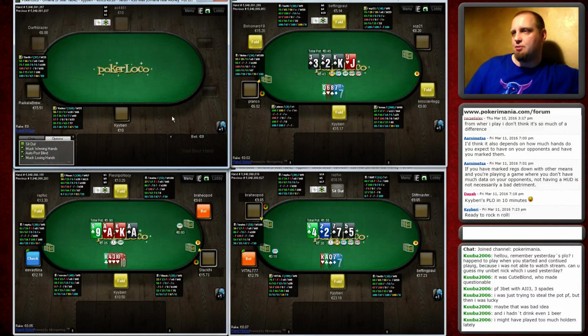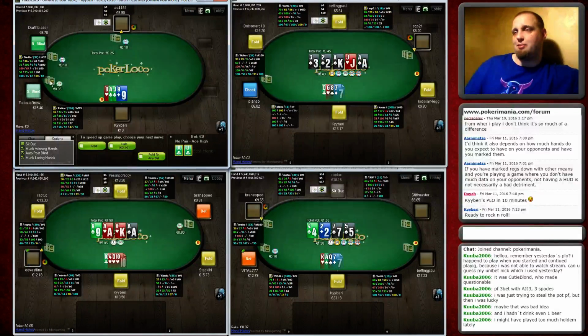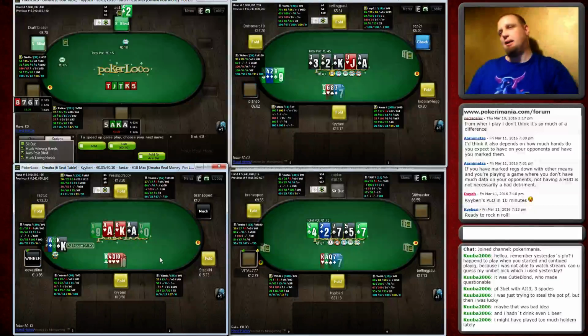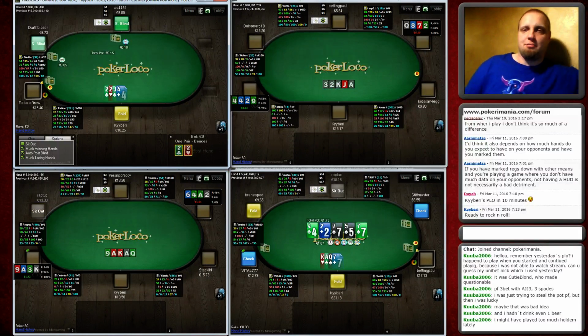Strange bet size on the turn. Because with the trip set, he really doesn't want to see the river. If he doesn't make a full house, then probably he can't evaluate it either. And most of the time, a draw completes.